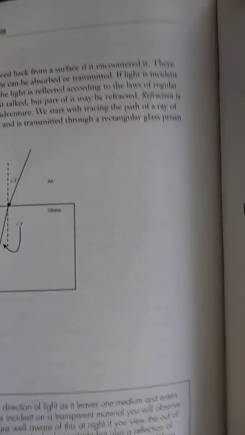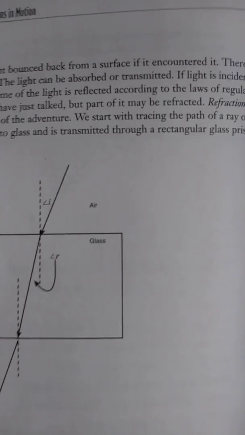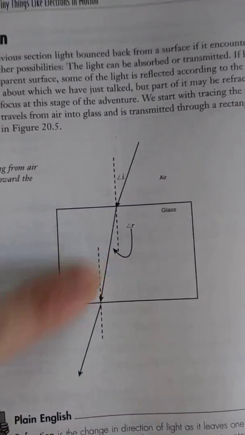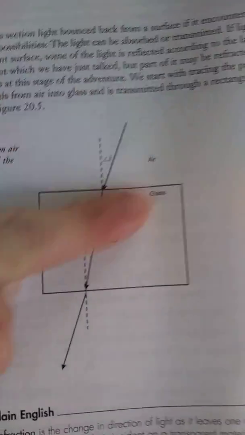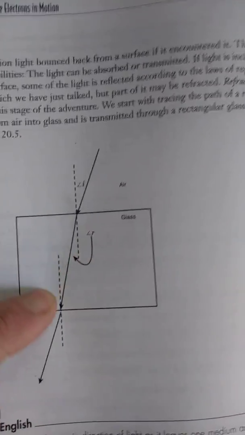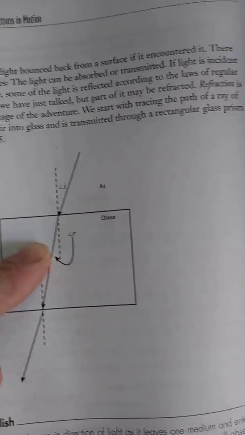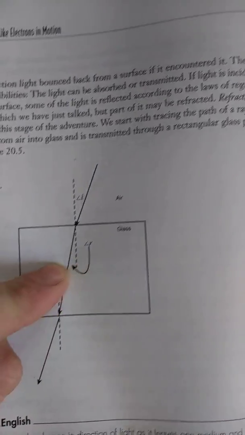Refraction. This is about refraction, and here it says how a light ray passes from air into glass and bends towards the normal. And you can see in this diagram here how it comes in, and there's a different, alternate sort of route. And then there's this area here, and it talks about refraction.